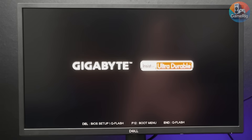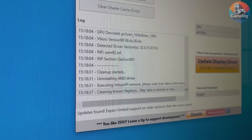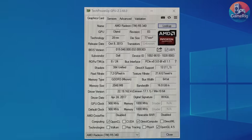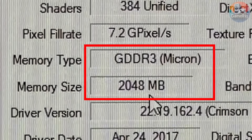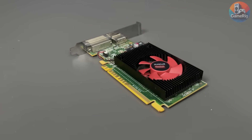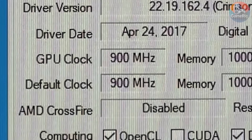Good news — it posted, we have display. With that out of the way, I moved it into the main machine. First step: DDU. I wiped all old drivers to avoid conflicts, because the last thing I want is a driver mess or worse, a blue screen mid-test. After installing fresh drivers and checking GPU-Z, everything looks correct: R5 340, 2GB DDR3 VRAM. One more weird detail popped up — this GPU is running at 900MHz, which is way higher than it should be. The standard R5 340 only clocks at 730MHz by default, so seeing 900MHz strongly suggests this might actually be an R5 340X, not the regular 340.